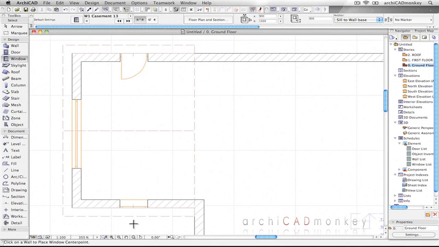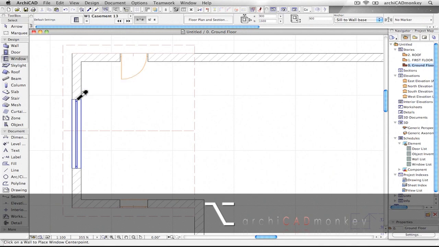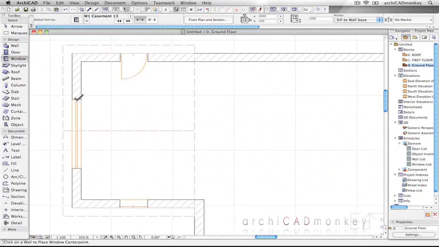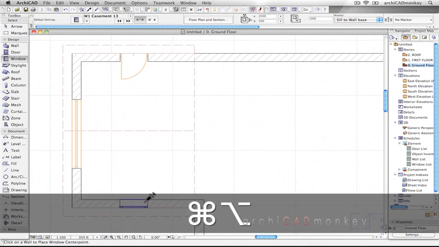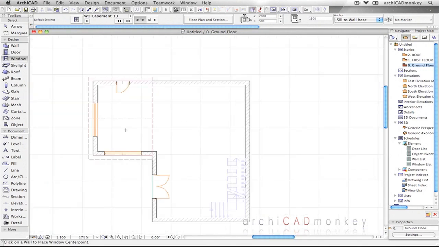But if you want the same as the other one, hover over the previous window and hold down the Option or Alt key until the cursor turns into the eyedropper, and click. This essentially copies all the settings of the element. Next, hover over the second window, hold the Option and Command keys, and click to paste the settings onto this window. Add a few more around the building.